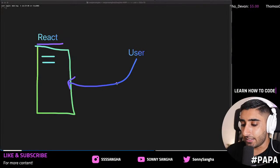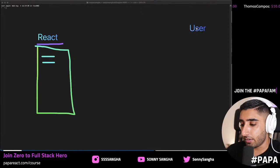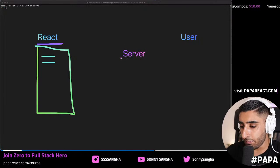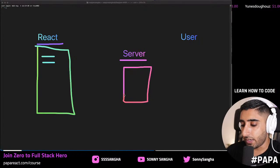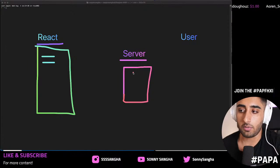Next.js essentially adds in additional steps. What Next.js does, and I'm going to simplify this, is introduce a server. Let's think of this server as sitting between the two points. This is why you have to deploy Next.js apps slightly differently. You have to have a server running to use it.